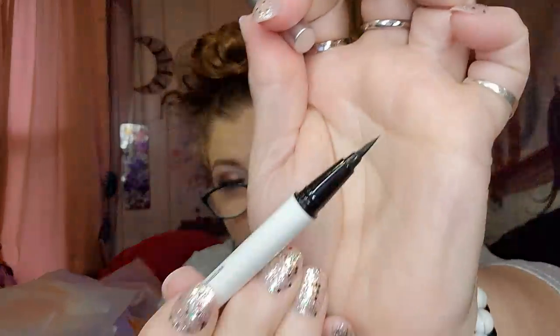It comes with a felt tip liner. So basically, oh yeah, that's a very nice line to it. Yes, this is gonna be good because this is for the wings, baby. You just draw your wings on there, and this felt tip type of liner makes it really good to do that. So that's really a good buy for that.